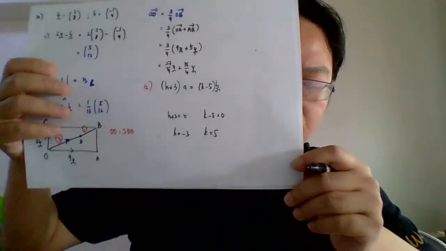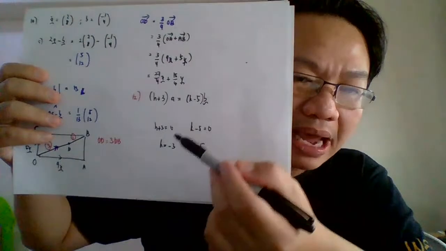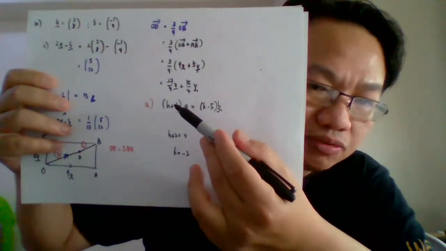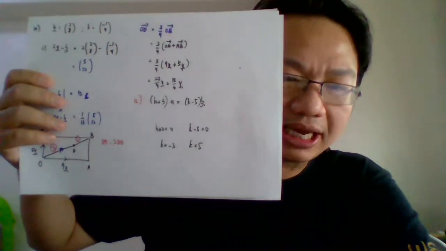Very direct. This is how you solve the problem for non-zero and non-parallel vectors. This one you let equal to 0, this one also you let equal to 0, then you find the answer. Same as the notes that I gave you just now. Okay, settled number 12. Yeah, that's the answer. Yeah, correct. And the last question, number 13.